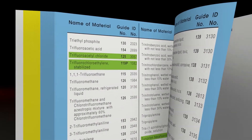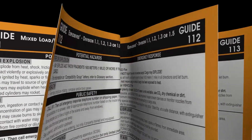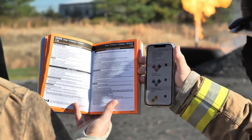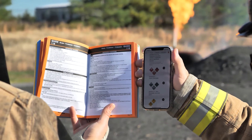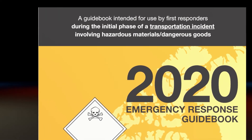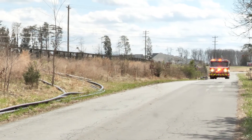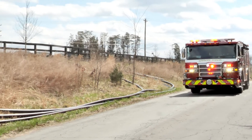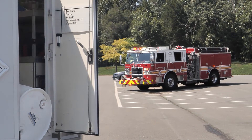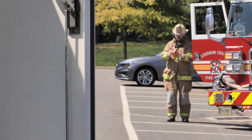The emergency response guidebook is designed for you, the emergency responder. It is one of your most powerful resources to protect and save lives when called to an event involving hazmat. Become familiar with both the book and the digital app before there is an incident. If used effectively, the ERG will help you quickly interpret the hazard information and give you corrective action steps to influence a successful outcome. Our nation has a hazard communication framework designed to support you when you are the first to arrive on a hazmat incident. By understanding the system of placards, labels, and shipping papers and their role in the emergency response guidebook, you can make a successful outcome a reality.